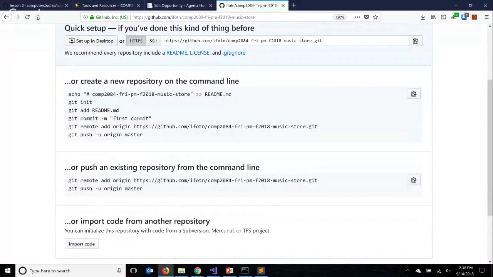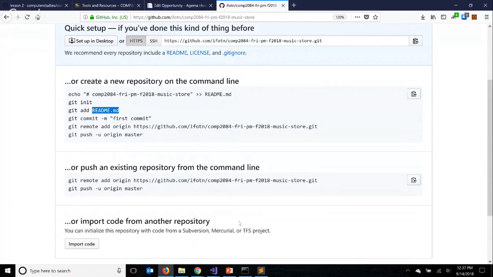All the commands we need are here. We're only going to change one thing. So in terms of the commands to run, you can see them here. GitHub tells you every time you create a new repository, it tells you what commands to execute. We don't need this first one. We do git init first to initialize Git. The only thing we changed was instead of readme, we replaced readme with a dot to add all the files instead of just one file.